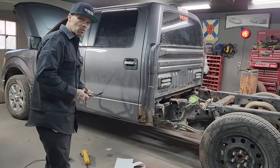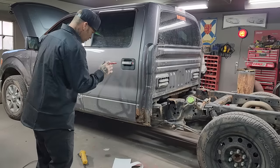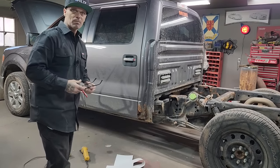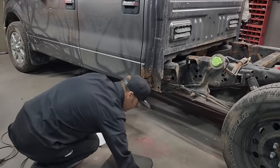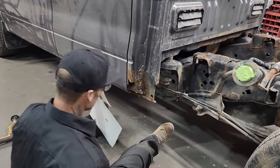I don't know if you have to wait for it. I don't know where you would get it, but you just go and do what you need to do, and that's what I'm going to do. So I'm just going to do a little rust repair, and we're going to do it together so you would know how I would do it.